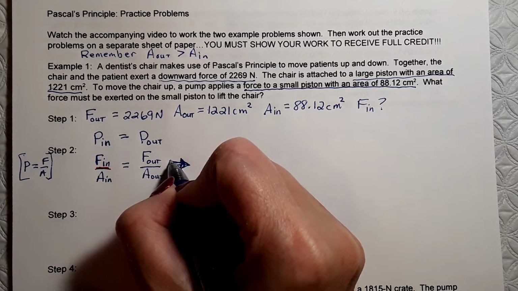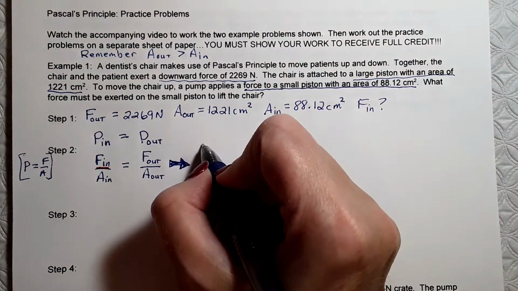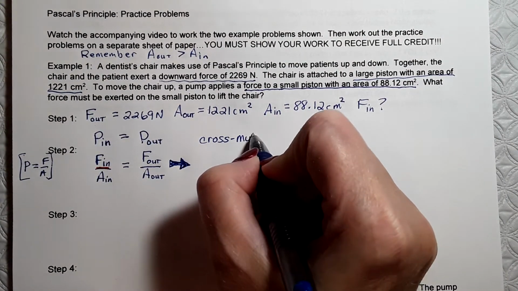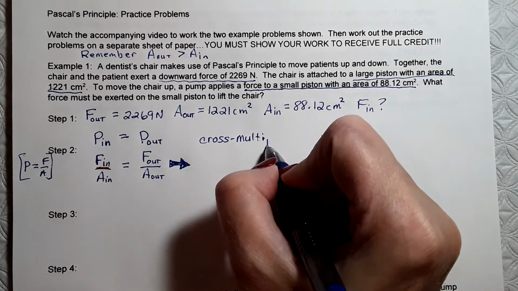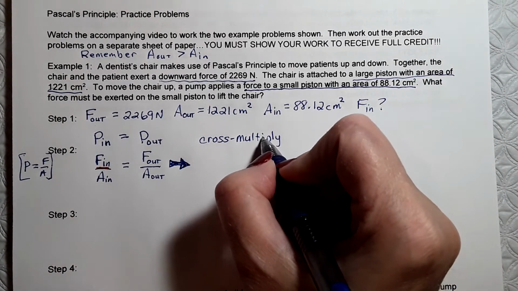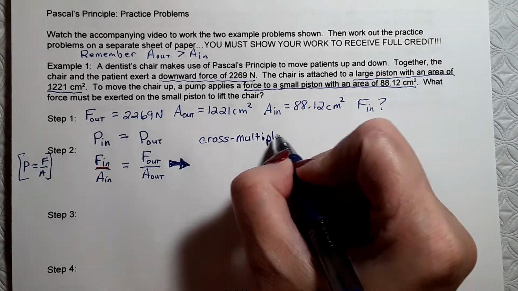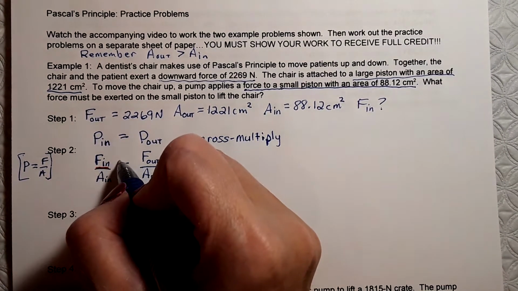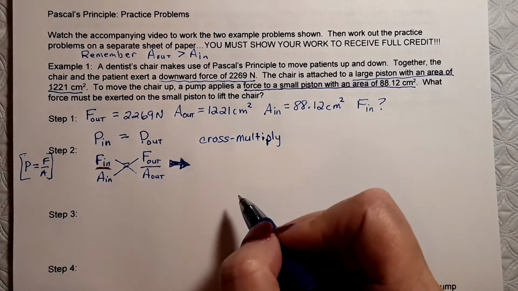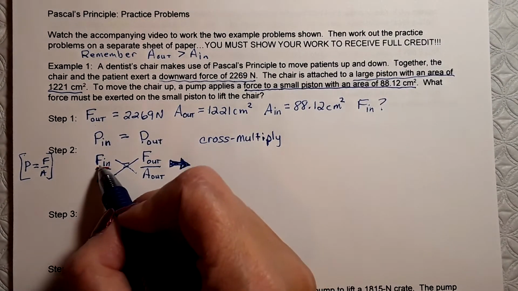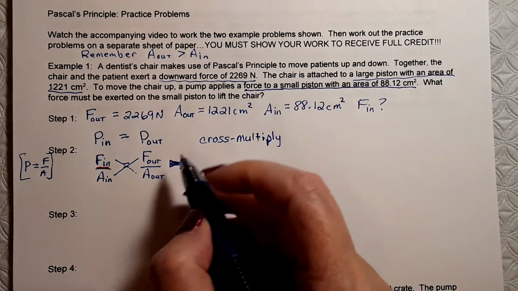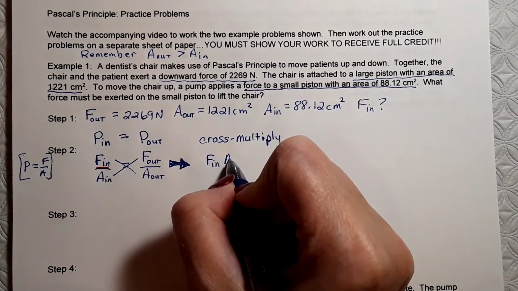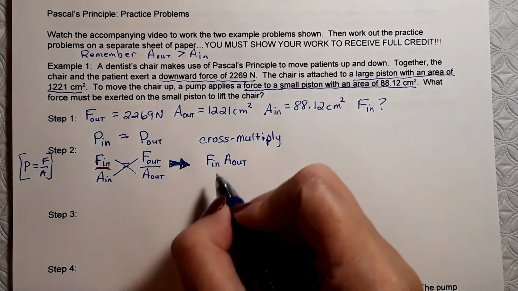All right? The first step you take is you're going to cross multiply both sides. I don't know if they still teach this in algebra and math, but it is a handy dandy little tool. So what we're going to do is cross multiply. So if I do that here, I get Fn times A out. So I write that down first. Fn times A out. Okay?